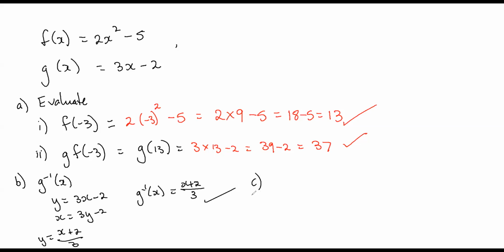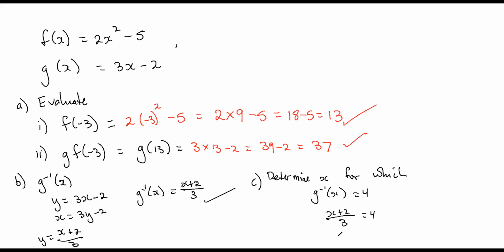So part C is saying determine the value of x for which... Oh wow, this is so mean, but fine. I write it as the question is. So it says determine x, right, for which g inverse of x is equal to 4. Well, let's just do that real quick. g inverse of x as well is 4. So then that's x plus 2 over 3 is equal to 4.